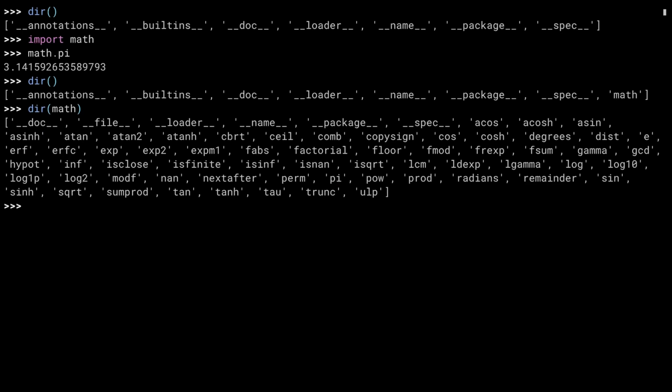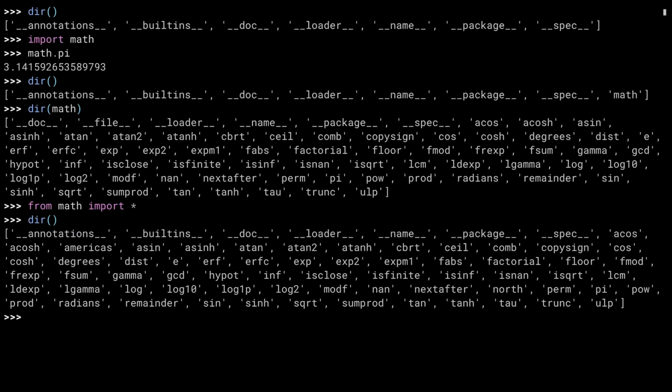In addition to importing a module, you can import things from a module. This notation says to import all the things inside of the math module into the current namespace. Generally, this isn't considered good practice as it clutters your namespace up. See? The top-level namespace now has all the dunder stuff as well as all the stuff from math. The more you do this, the more likely you're going to get a name collision.